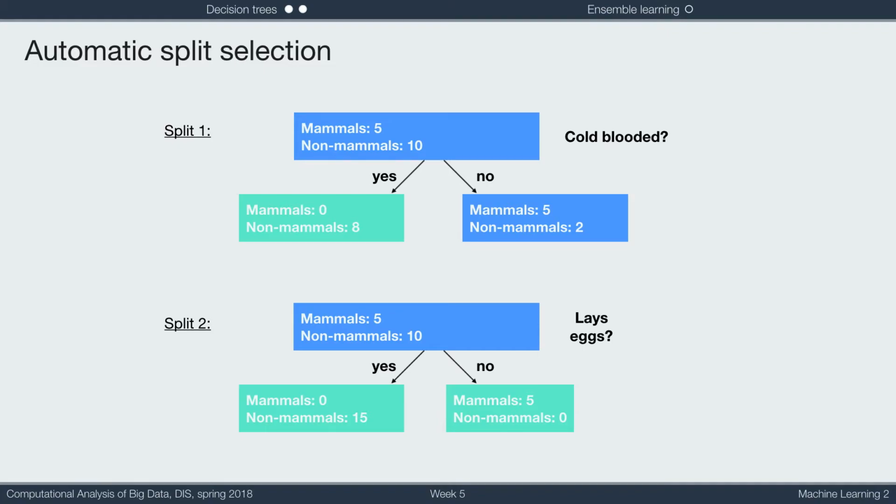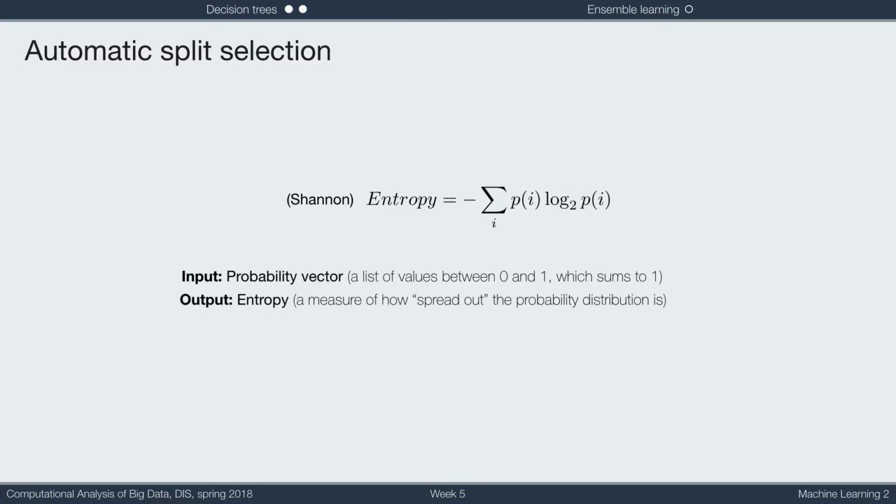And one of the fundamental tools you use for doing these types of automatic split detection is something called the Shannon entropy. So the Shannon entropy, you can think of it as a little machine or a little function that takes as input a probability distribution in a discrete format, so a probability vector basically. And this probability vector is just a list which contains values between 0 and 1, and if you sum over the list, you just get 1. So that's the input, that's P. And the output is entropy.